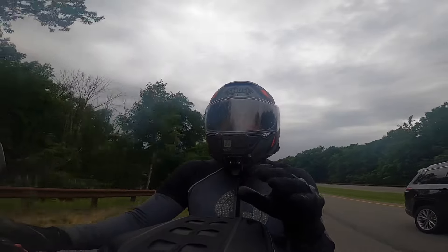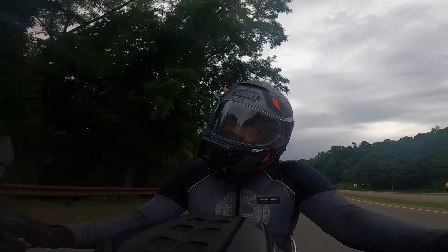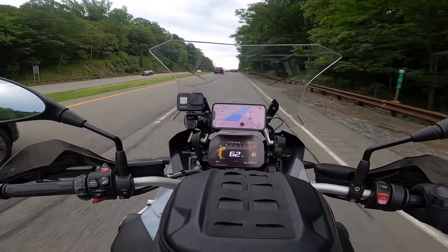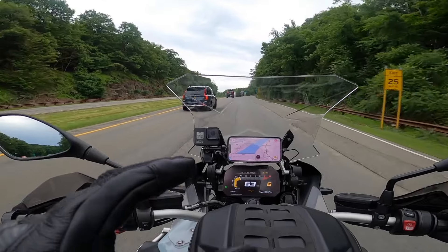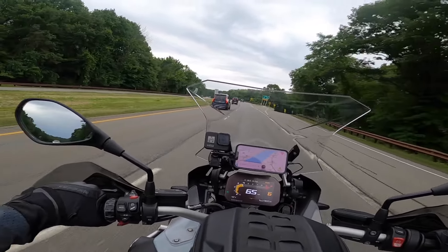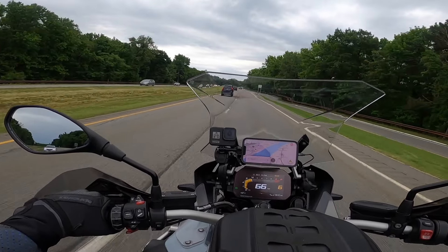That may have a lot to do with it being an adventure-style motorcycle. I owned a 2016 VFR 1200X — that was Honda's foray into the adventure market on a large platform with the 1200 motor. That was a V4 — had a ton of torque, was a very powerful motorcycle. The engine was so, so smooth. The skies have cleared up nicely.